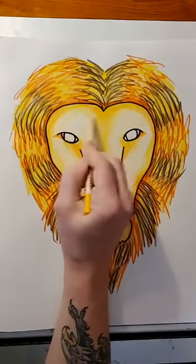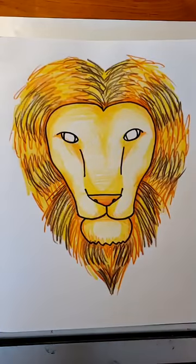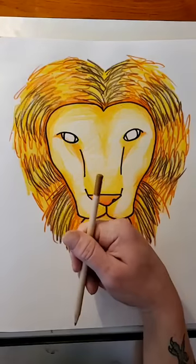I'm just gonna bring down his eyebrow a little bit here. He's looking a little surprised. Okay. All right, we're gonna do the eyes next. I don't know what color lion's eyes are. I suppose maybe gold, maybe brown. I think I'm gonna use the same light brown we layered over the nose. I think I'm gonna start there.